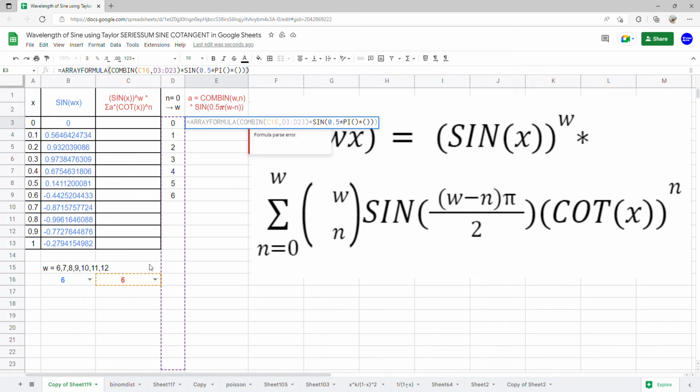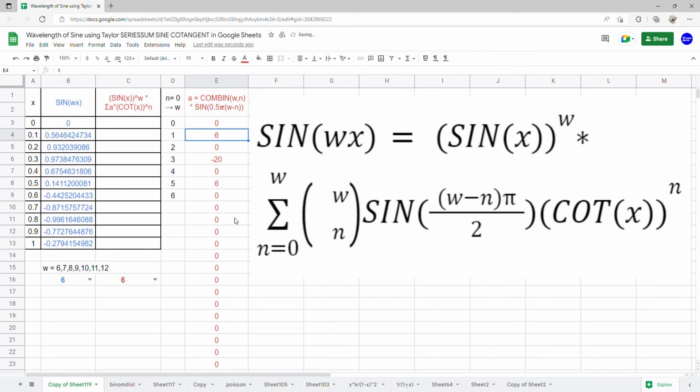W times the quantity W minus N. And now if we put this 12, or we put this as 7, 7. If this is empty, this should be 0.